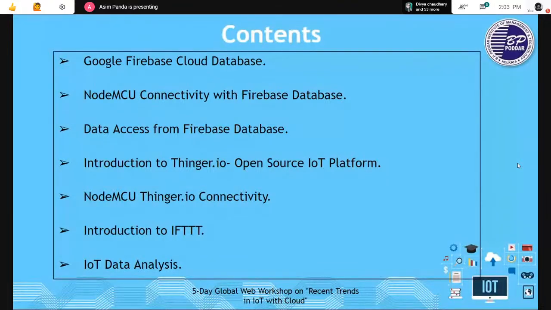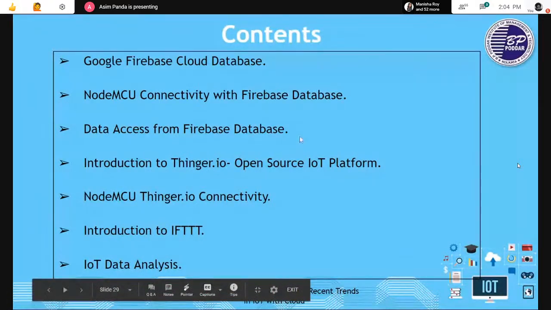And we are exploring those components also. And at the same time, we will cover the advanced topics also, like the cloud and database connectivity with NodeMCU. So those points are also there. So it will be a mix. Those who are yet to start their application in IoT can also learn from this, and for others also, they can advance their own development. So let us start with the Google Firebase database.